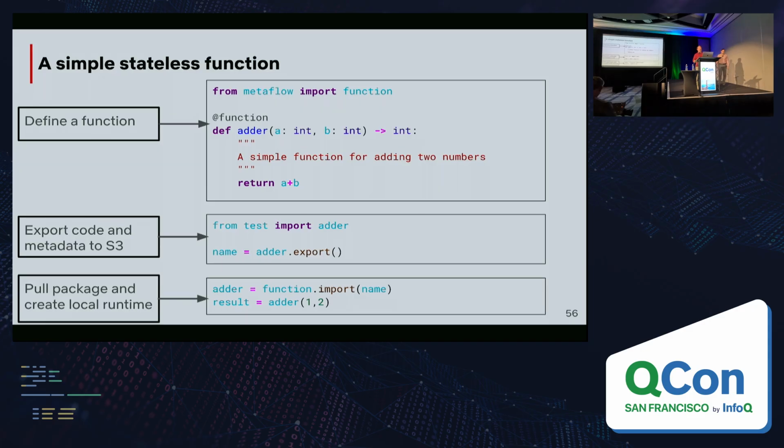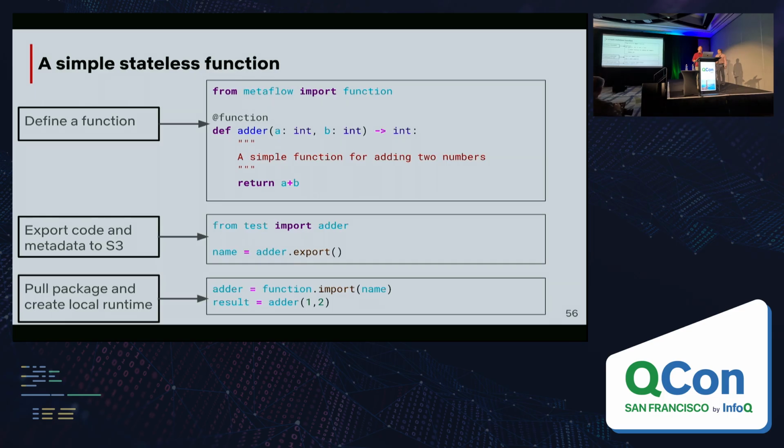So let's take a step back and do something really simple. What if we allowed some syntax here with this @function decorator, which is the user telling us that this function that just adds two numbers together is going to be a part of this system. And what if we could export it someplace? And this would package up, using all of the same mechanisms that Romain described earlier, the dependencies, the code, and create a little metadata file that describes this function. Now, any other system can read that metadata file, which tells you how to pull the package and recreate a little local runtime. So after importing the function here below, you're not actually getting the original function. You're getting like a proxy object to it.